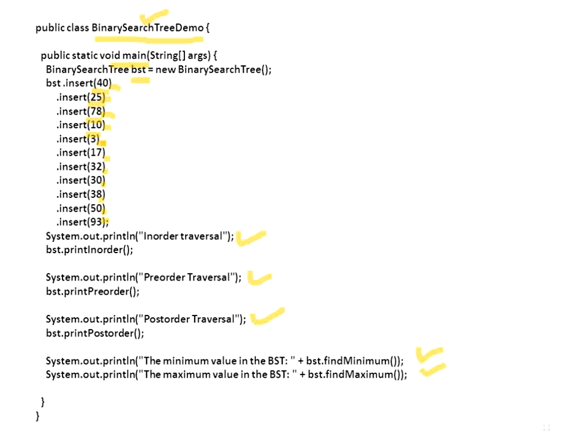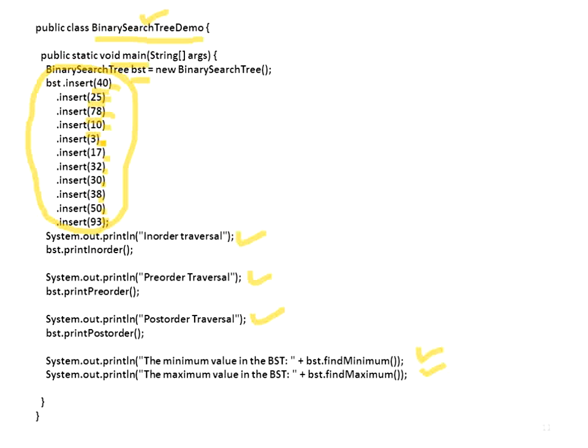Now can you tell me, when you insert these values, how will our binary search tree look? First of all, which one will be your root node? Good.